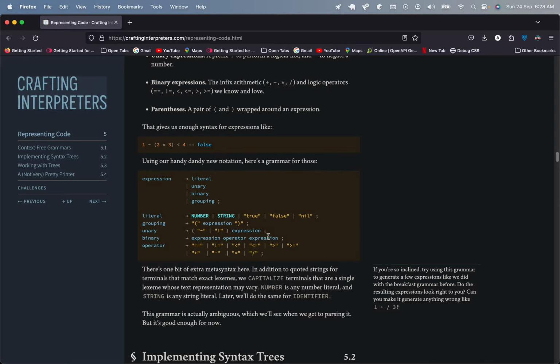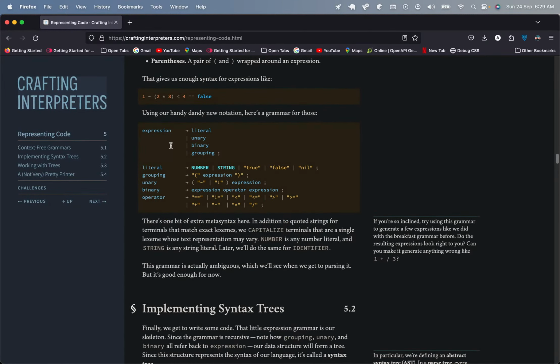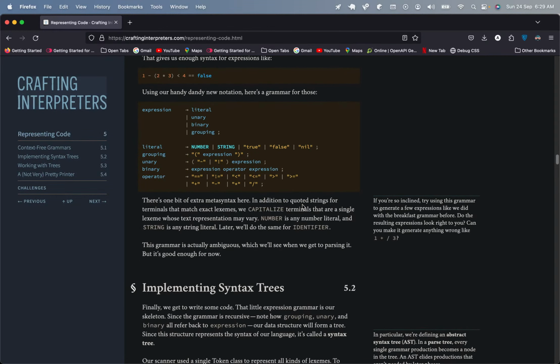And now we have to specify what an operator is, and you can see an operator is either equals, not equals, less than, this. So we have all of these things. These are the valid operators of the language. And yeah, okay, we also have grouping, and you can see grouping is just an open brace followed by the expression and a closing brace. So this is just defining the grammar for the language, right? It's basically telling us, oh, this is how the language is supposed to work, right?